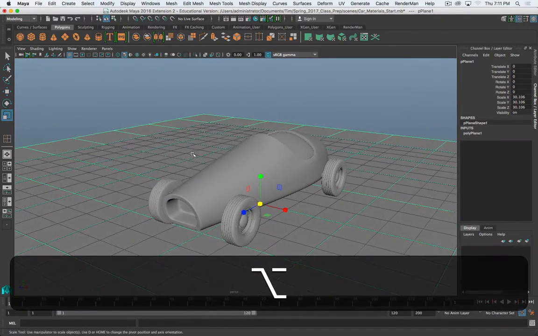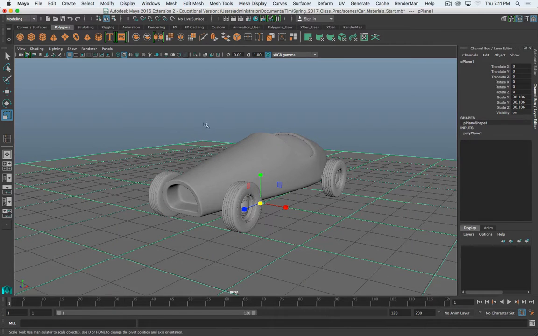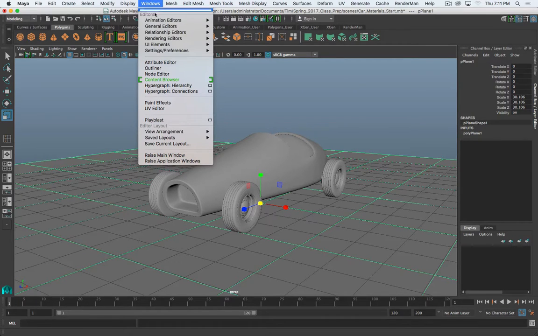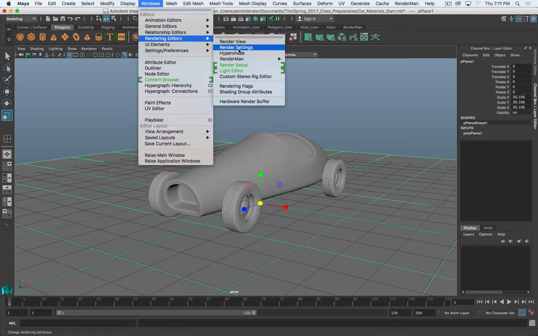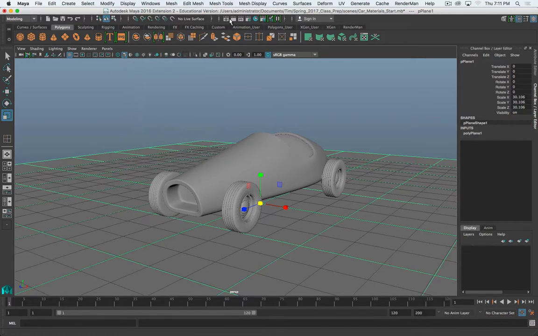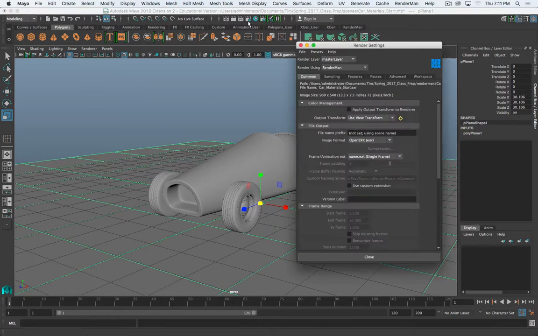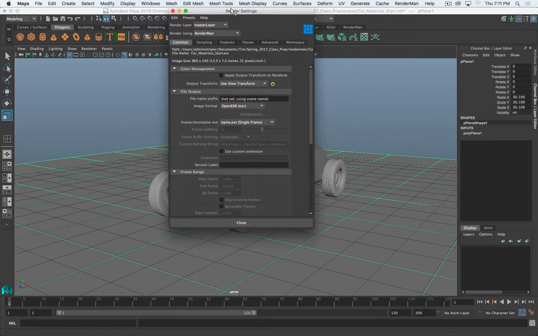Now let's talk about how to use it. So you saw me very briefly switch into Renderman, but I'll actually walk through that at a slower pace right now. To render with Renderman, you need to tell Maya that that's the render engine that you want to use. And you do that through the render settings. So you can either go to Windows, Rendering Editor, Render Settings, or you can go to this slate with the gear icon right up here, Display Render Settings. That brings up our Master Render Settings window.